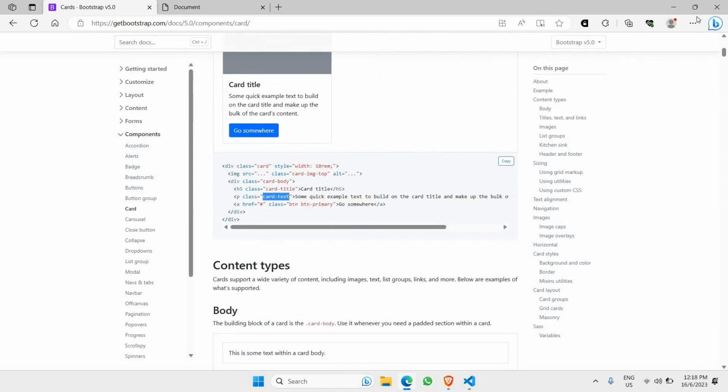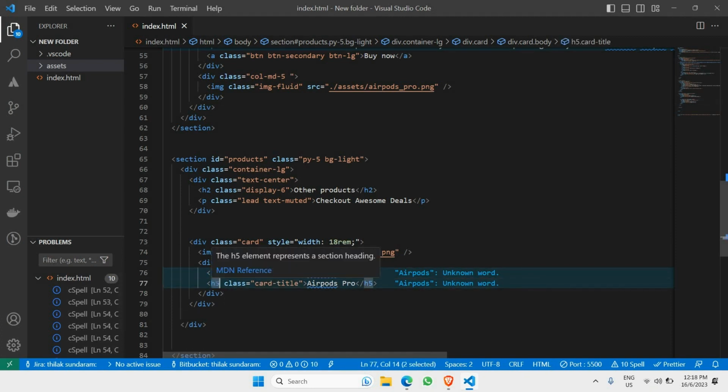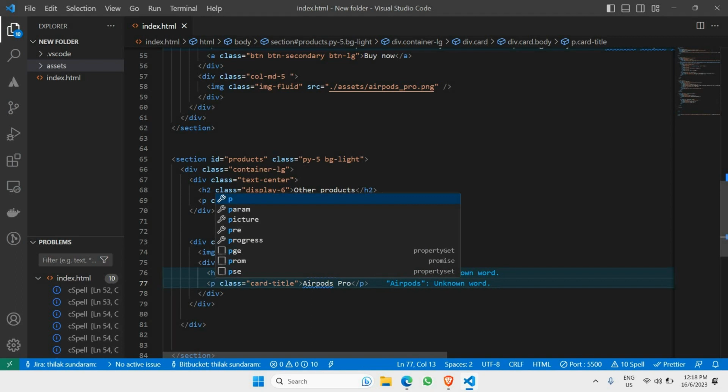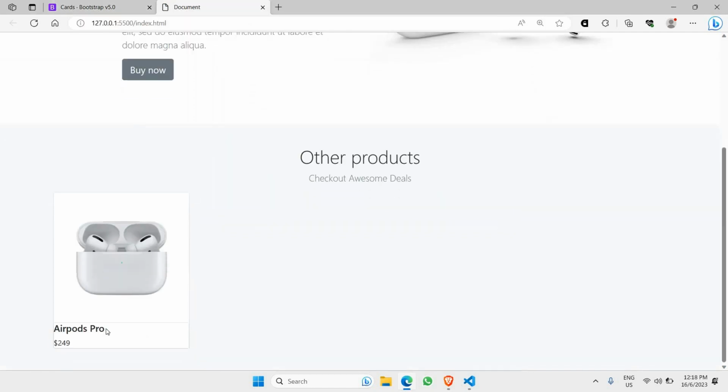Next thing I like to add is this particular content right here. We will be using card-text. So in this case, I like to make use of another text tag like this, and of course in this case I like to make use of a p tag instead of h5. So the second class name will be card-text, like this, and I like to change this particular text to something different. So in this case, I like to place the pricing of this particular product. I like to add around $249 just to show the product is priced like this, and there you go.